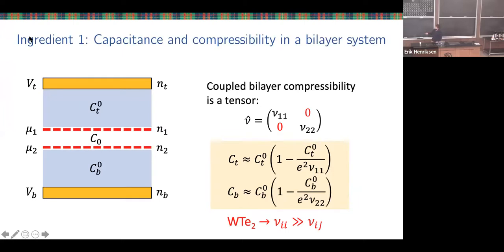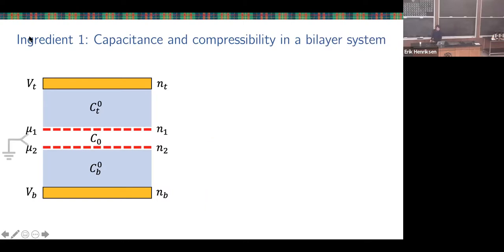Then the capacitance can just be written in terms of, for example, if I'm measuring the top gate capacitance, the geometric capacitance, epsilon A over D, which is corrected by something that's the ratio of the geometric capacitance to the quantum capacitance. So when the quantum capacitance gets very small, this term gets very large, and then you get a significant deviation from what you would measure just from the geometric capacitance of the material. So that's the first thing.